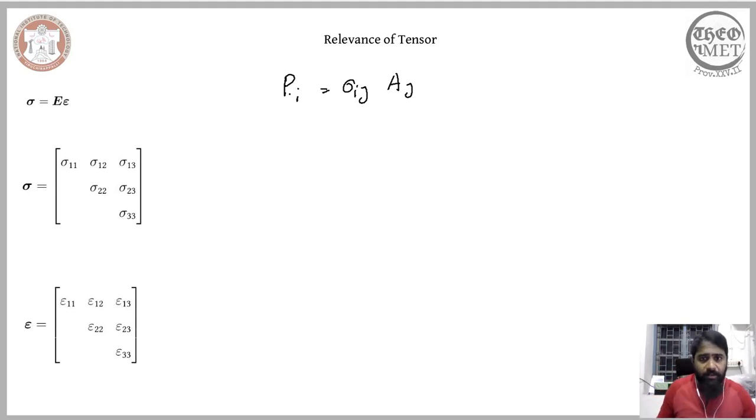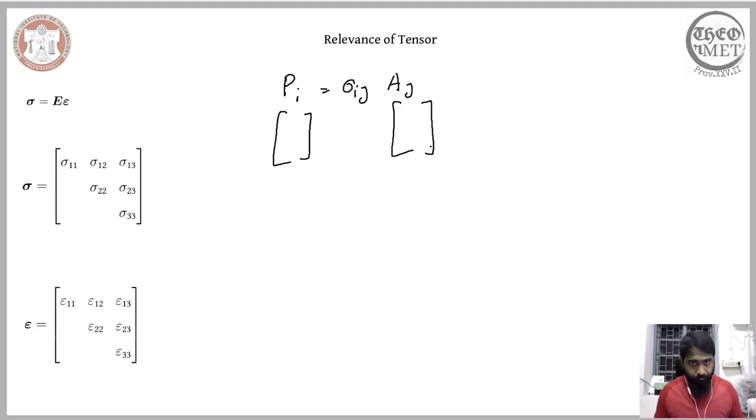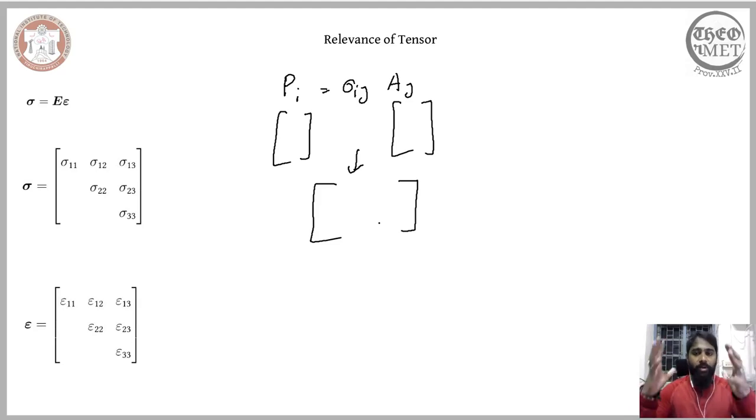So mathematically we express this vector as a column matrix. Both these vectors, we express as a column matrix, and the tensor that allowed us to relate these two vectors ultimately became the square matrix. So initially we had vectors represented as column matrices and we wanted to relate them. We were able to achieve such a relation through a square matrix, which we refer to as the tensor. So that is how we were able to introduce the concept of tensor in this discussion.